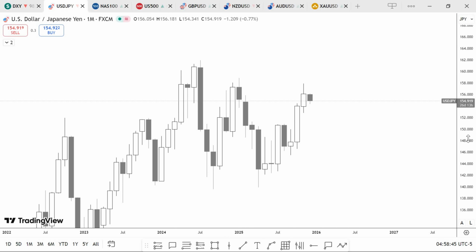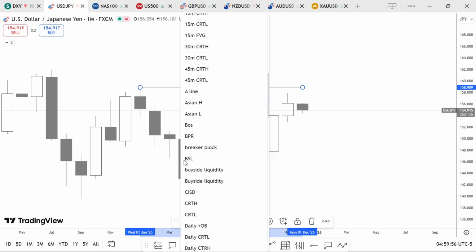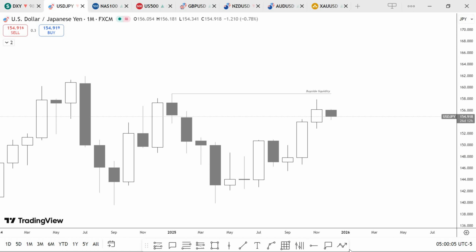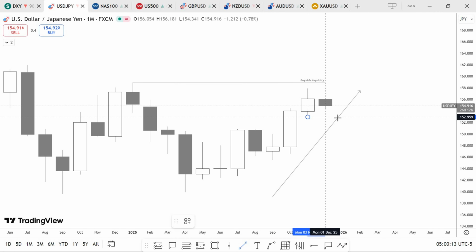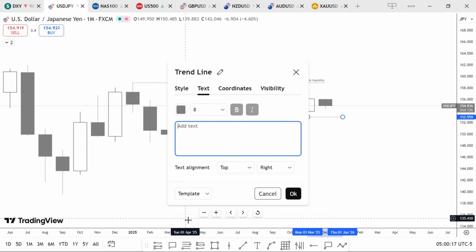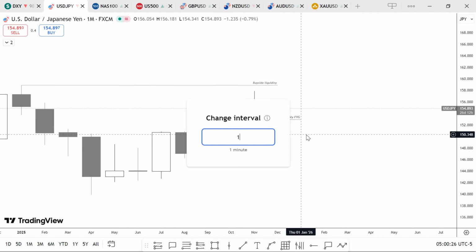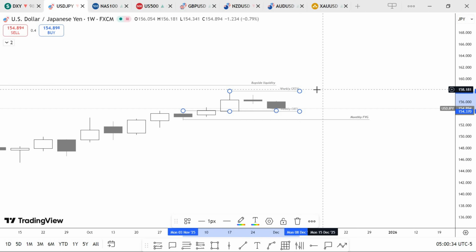Now we head on to the USDJPY. This is the monthly chart. Now in the monthly time frame, we can see we have an external range liquidity there which price is targeting. There's some liquidity there. As you can see, the price is going up. The price is in a bullish form. We need to mark that previous month because there is a potential fair value gap there which price might return to and respect.